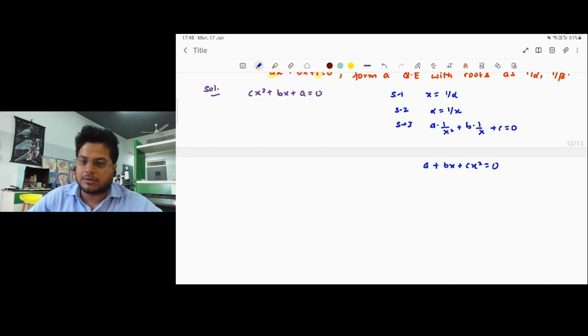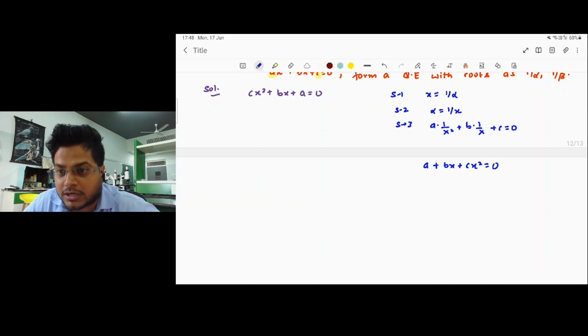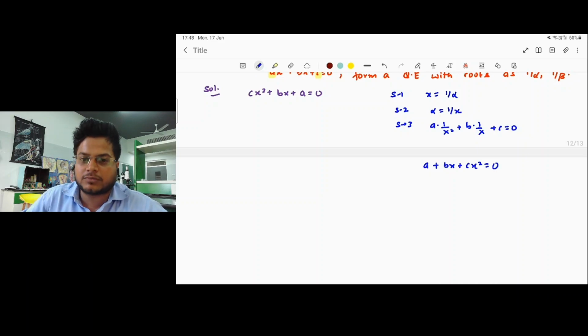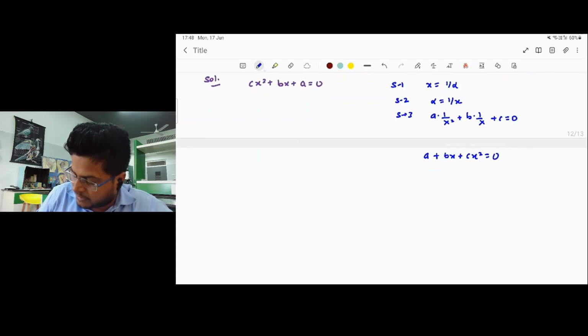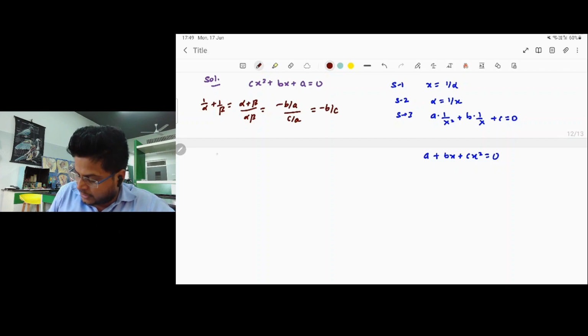Is it okay? Now somebody would be wondering whether what you have got is right or wrong. I would say that you follow the procedure, you do the conventional method. So what does the conventional method say? Let me just change the color. Find the value of 1 by alpha plus 1 by beta, which you can write as alpha plus beta by alpha beta. This is minus b by a, this is c by a, which will give you minus b by c. And then you find 1 by alpha into 1 by beta. This is your sum and this is your product. So what you will get? You will get a by c.